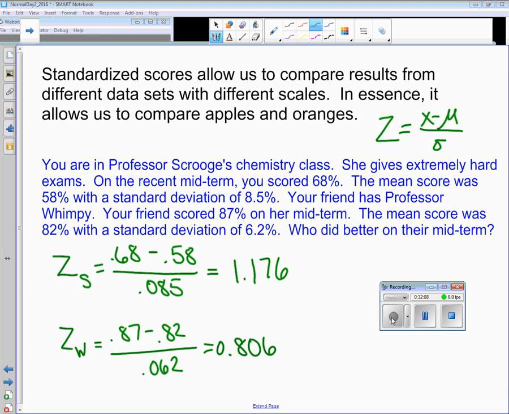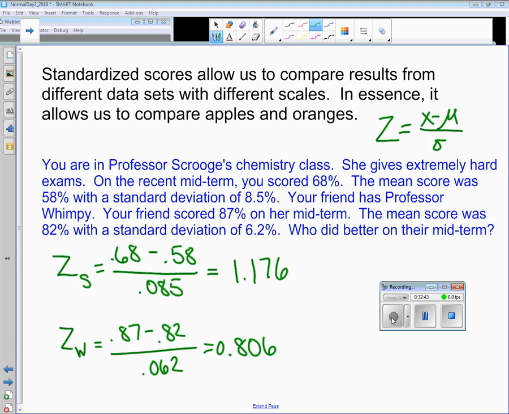You didn't even do better than one standard deviation of the class. If we were to curve the scores, you ever hear that word? The teacher is going to apply a bell curve to the scores. You think that's good? Not always, because that's what's going to happen to that 87. It's going to be lower than that. So just be careful.